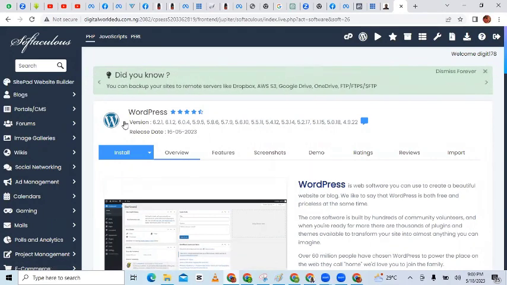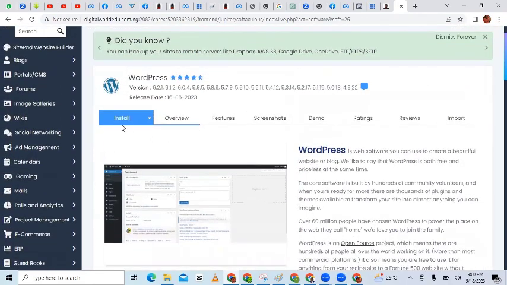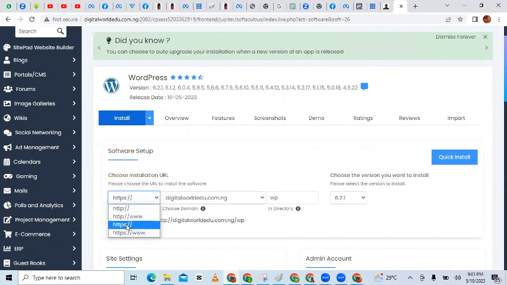So you click on WordPress from there, and then you come here and install. Once you click on install, it's going to show up like this. Make sure you choose the HTTPS/www version. The domain you paid for will be here.